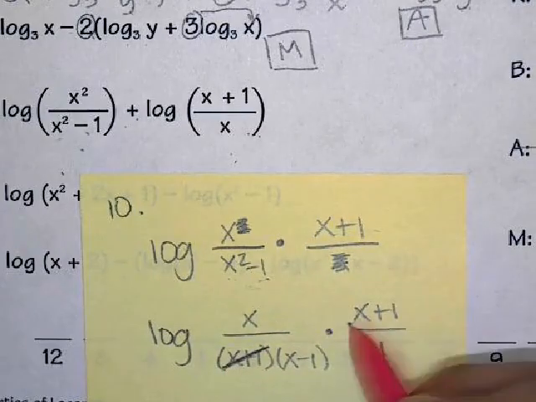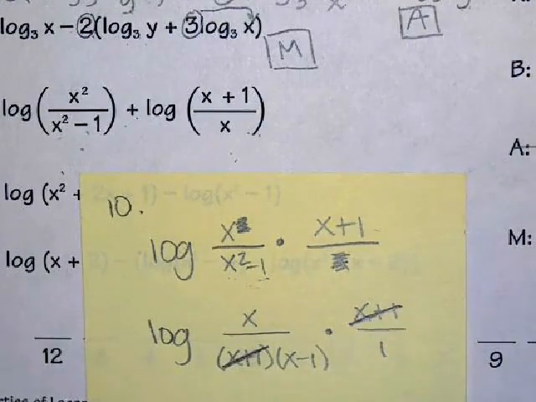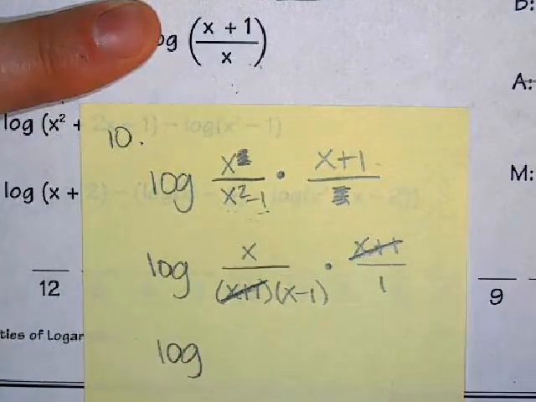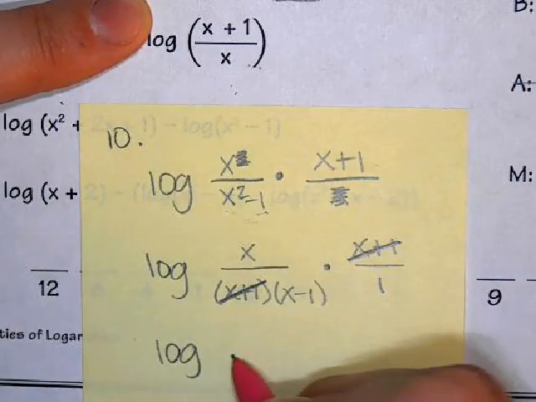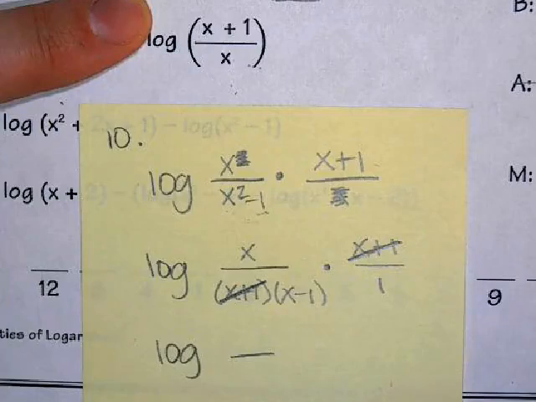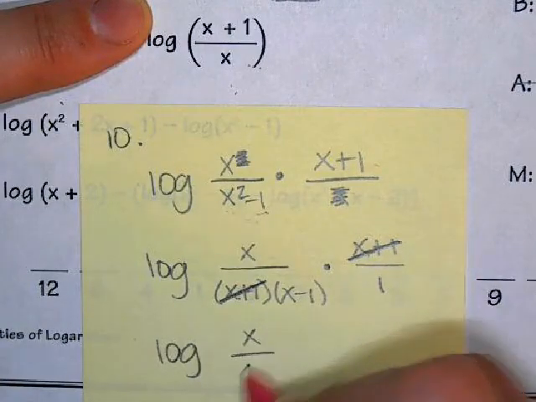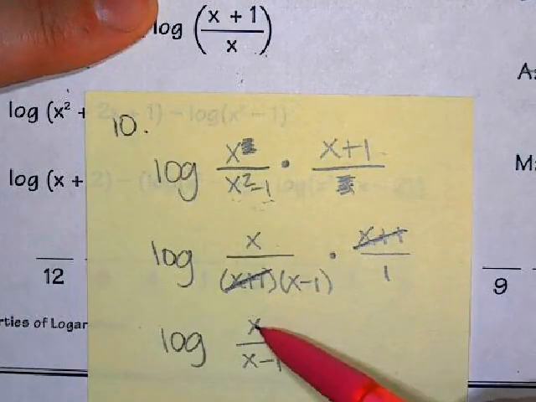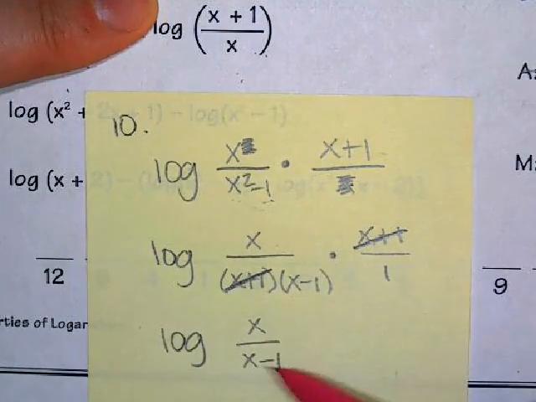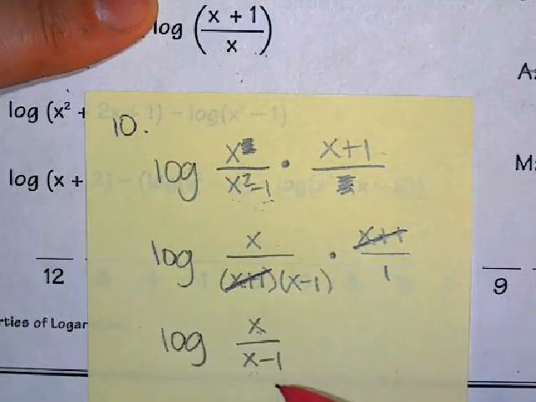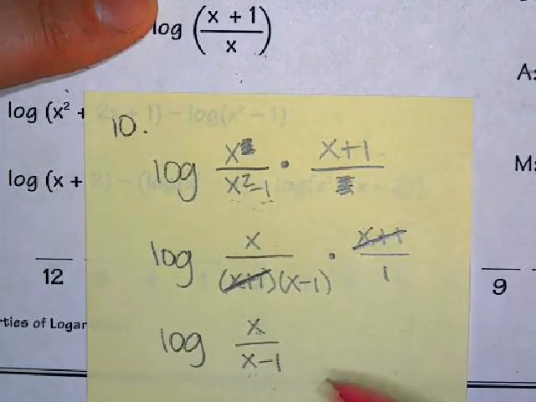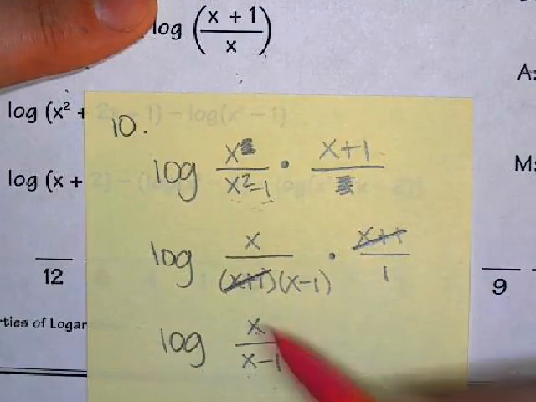Okay, so now that we've done our reducing, we have log base 10. And then in our fraction, what do we have? X over x minus 1. We can't reduce anything because x over x minus 1 is a subtraction problem. This is a division problem. And division and subtraction don't cancel. So if you try to cancel out your x's, then you're trying to cancel division with subtraction. Those don't cancel. Okay? So at this point, we are finished. What answer choice is this? O. This is O.